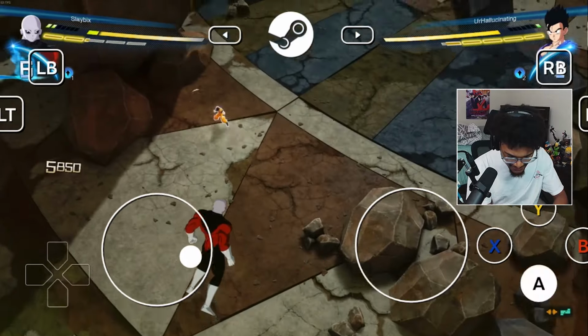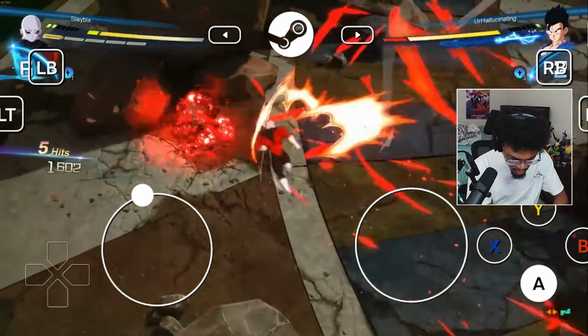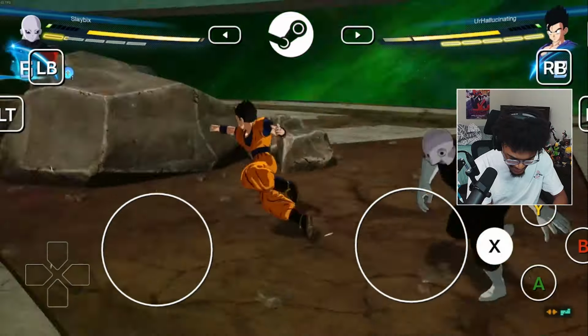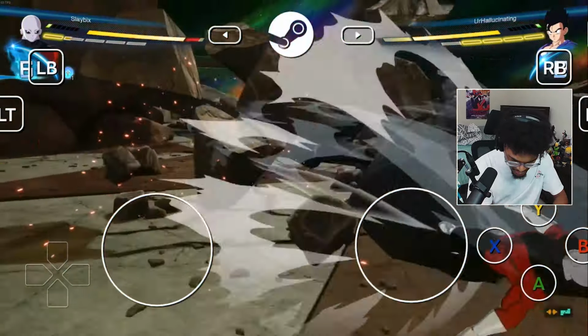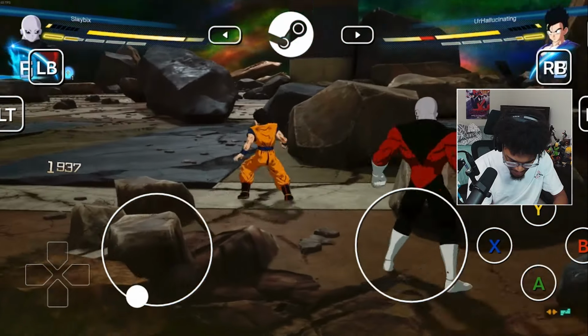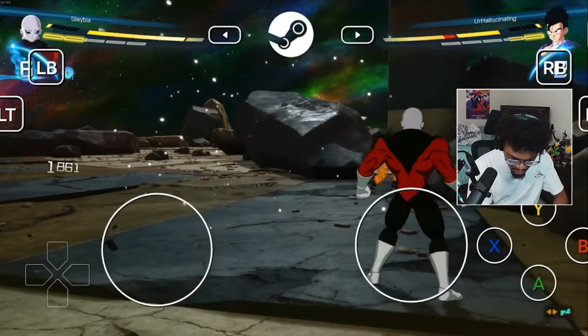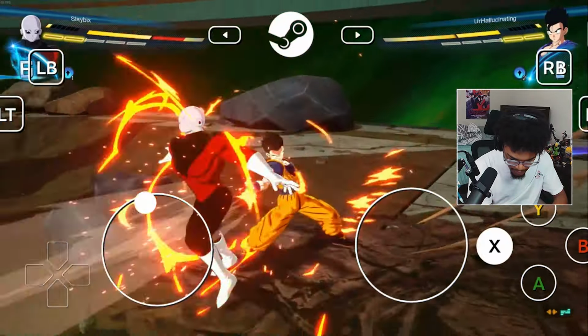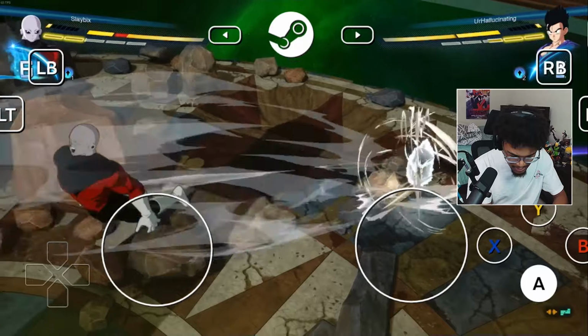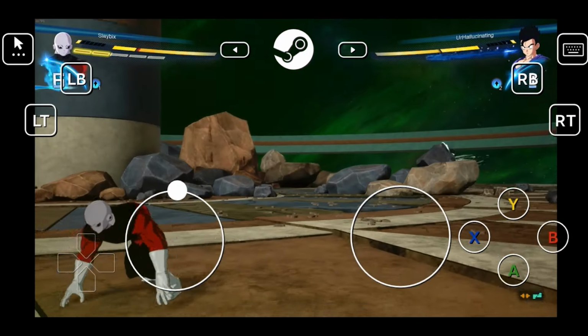We wasting that. What you want to do? Pew, pew, pew. I'm in your face. No, his counters. I can't stand the counters. I'm behind him again. No, he got behind me. This is bad. Am I blocking? Oh, I stopped him. Come here, Gohan. You can't get away from this, bro. Get the Z counter off. Teleport, Jiren. Jiren, get up, bro.